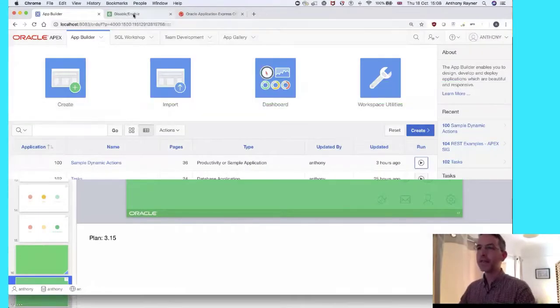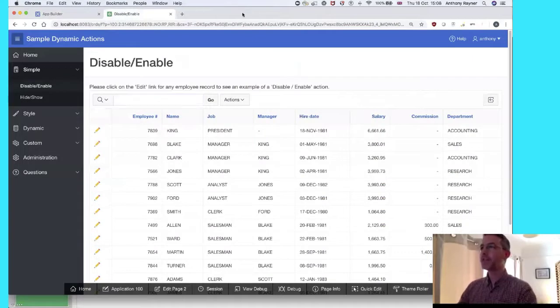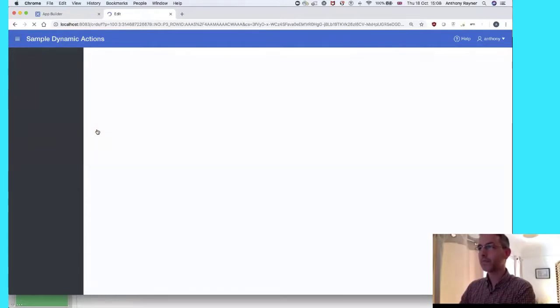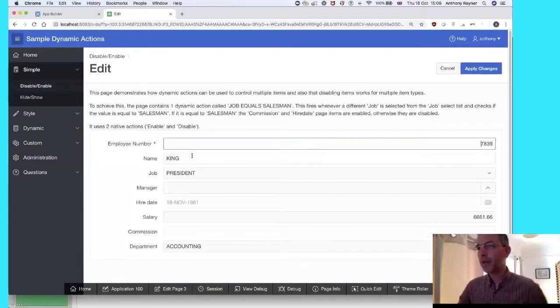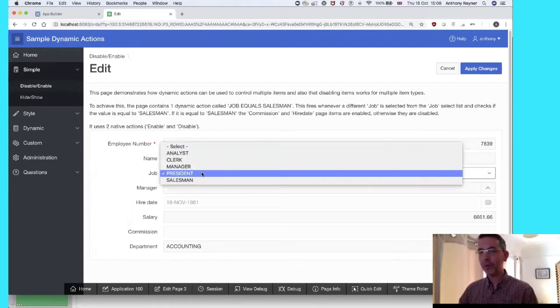Okay, so the first thing we're going to show is a very simple example, a disable and enable dynamic action, just to get started. So we can see it working first. Here, if we change the job select list, there's a dynamic action defined to fire on change. So it's firing when the item changes.